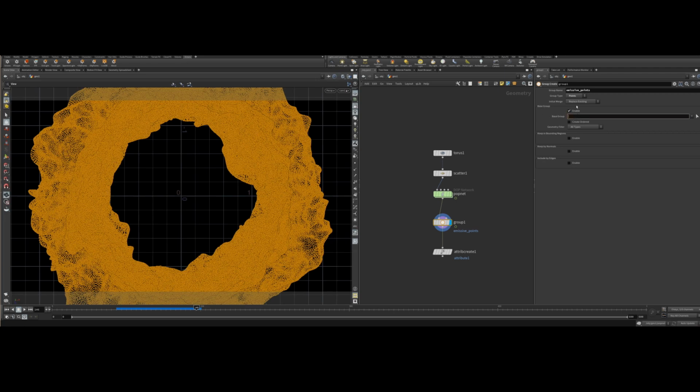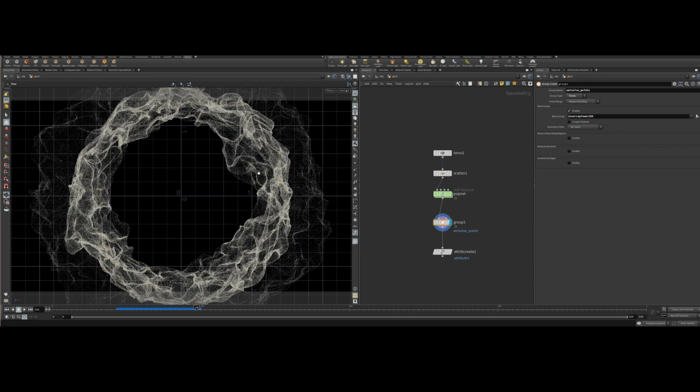Okay, so in the base group we are writing source pt_num. Let's say more than 200. Nothing changes. What if we go less than 200? And we see some of the particles here and there.